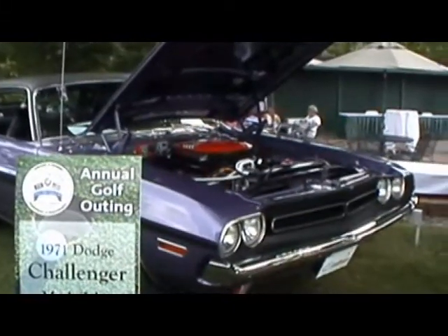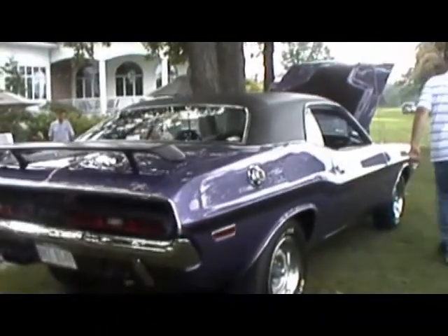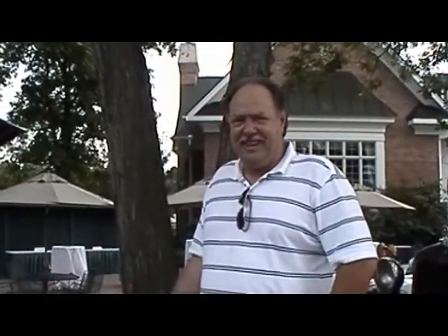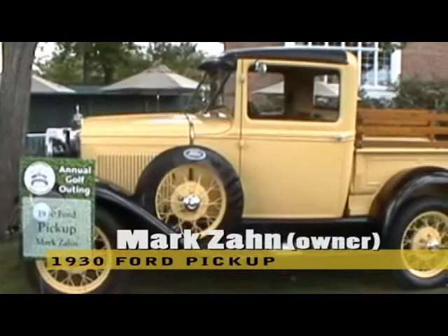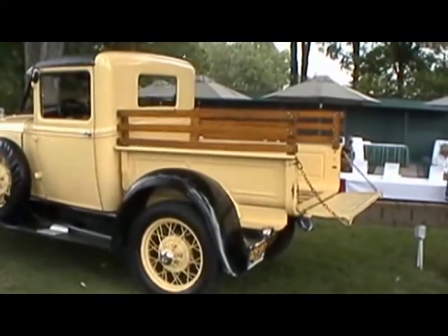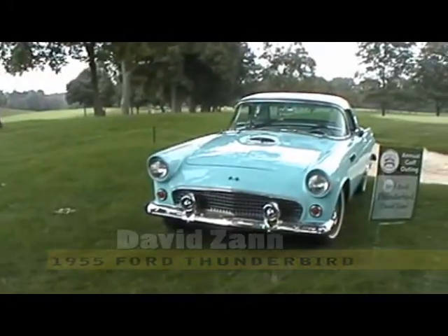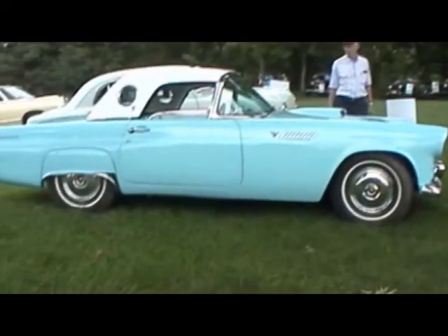What we've got here is a '71 Dodge Challenger clone. The car originally started out as a 318 car and has become a 446-pack converted. We've basically converted this car over with a K front disc brake system. The dress-up kits on the car are all aftermarket. This has been around Ann Arbor for quite a while. It used to be Marty Schlinker's car and I bought it from him. It's been a lot of fun. It's gotten out to Reno at the auction out there. It's been a good car and it hasn't had much repair.